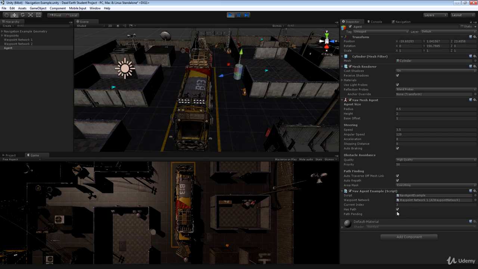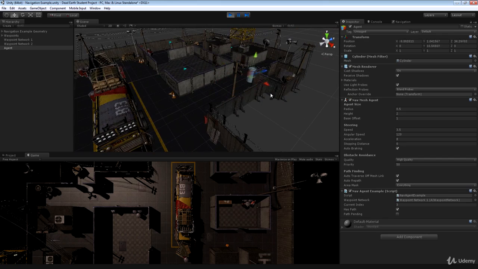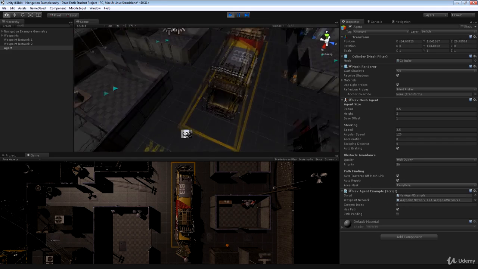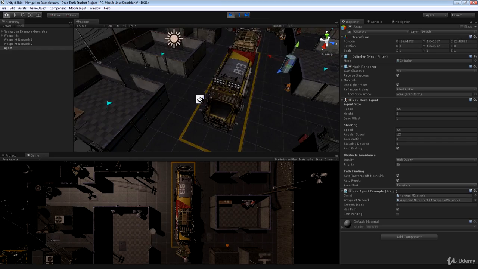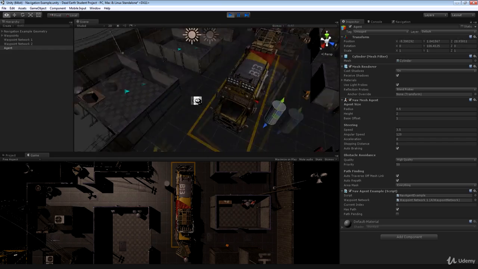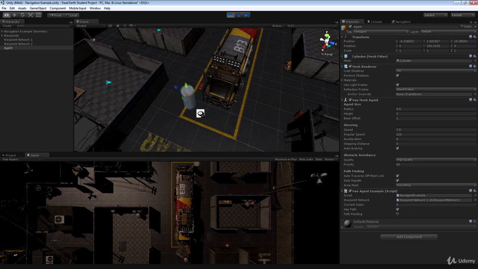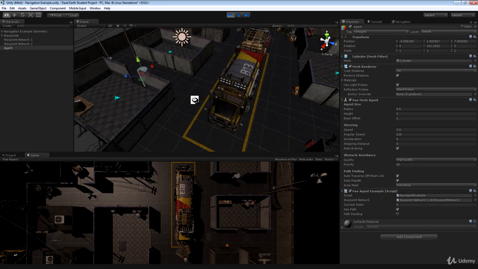Yeah, you're not actually seeing those hasPath and pathPending booleans change at all, because the hasPath boolean literally only turns off for a single frame and then we set the path again. But we can see, looking at the current index, that it is correctly cycling through all of the waypoints and not missing any. So when it gets to the final waypoint, we should see current index go back to 0 again, and it should come all the way back to this first waypoint in the bottom left room of our level, at least from the perspective of which we're viewing it. And then it should happen all over again. Oh yeah.